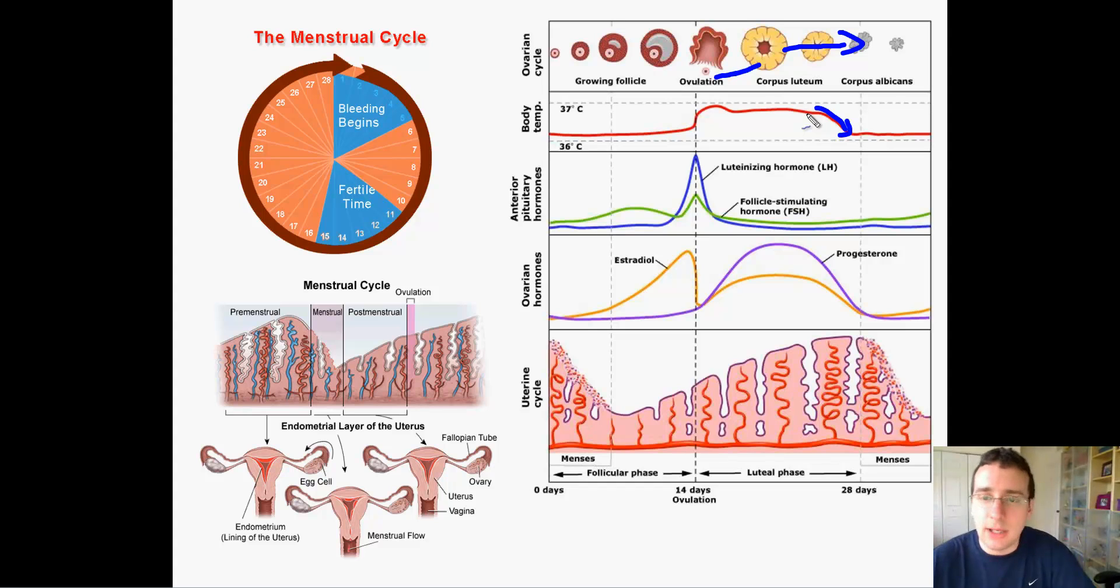So, when you notice a spike, that's the fertilization period. That's when the girl would be fertile, basically, when her temperature is the highest. So, if you want to avoid fertilization, it would be when the temperature is the lowest. And if you want to actually have a baby, that's when you would have to actually perform sexual activity in order to have the baby. Now, notice that it's actually mimicked, it's all controlled by the brain. And a gland, right underneath your brain, which is called a pituitary gland.